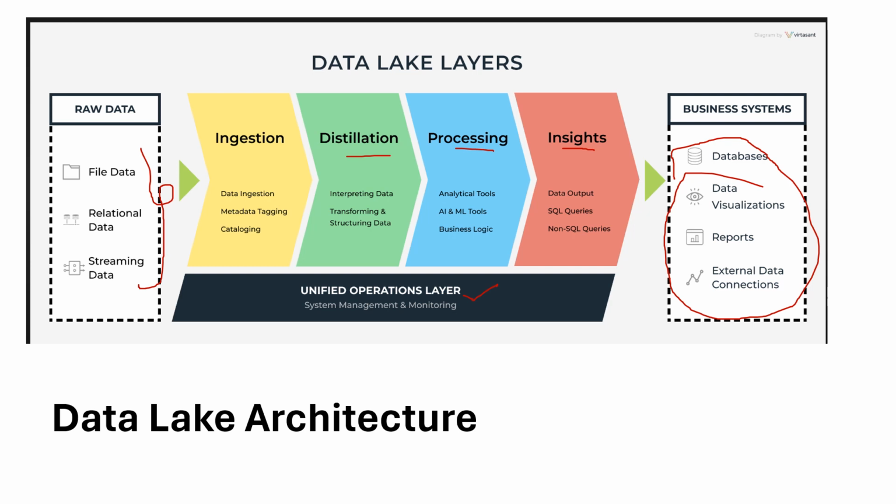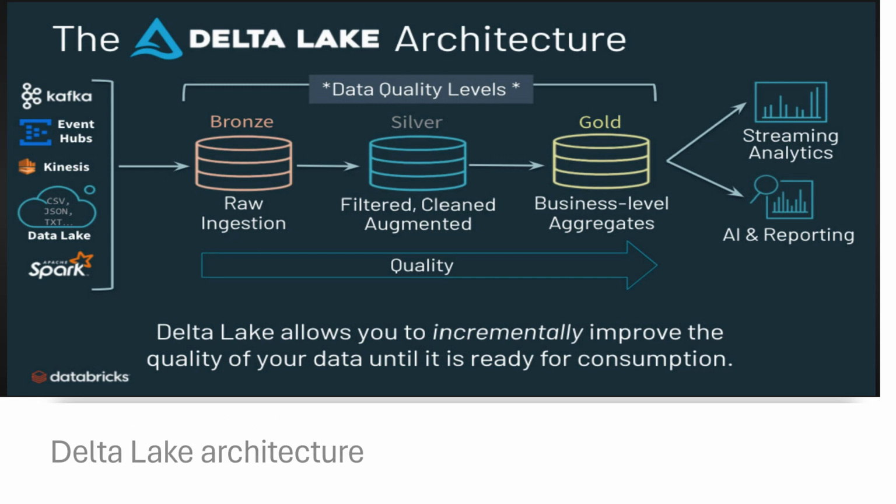And next, going on to Delta Lake architecture. It supports all types of ingestion, probably batch processing, streaming ingestion, structured and unstructured, obviously, and all the data ingestion. It supports Delta Lake. So here we have three quality layers, quality checks we can say: a bronze layer, silver layer and the gold layer.